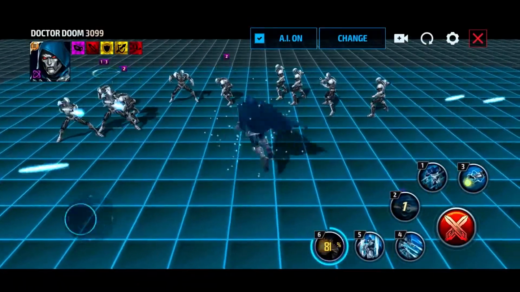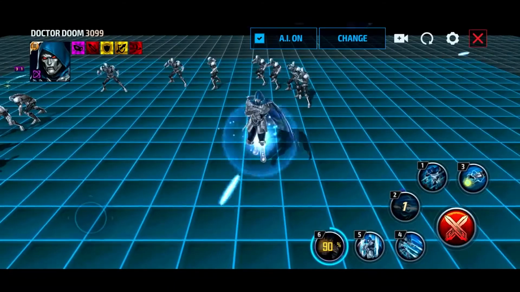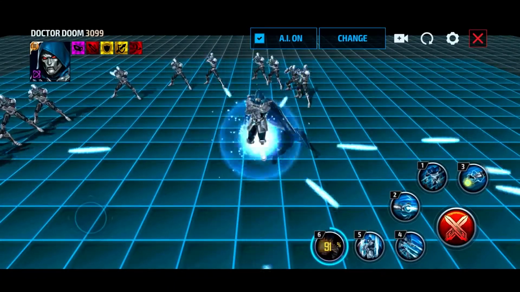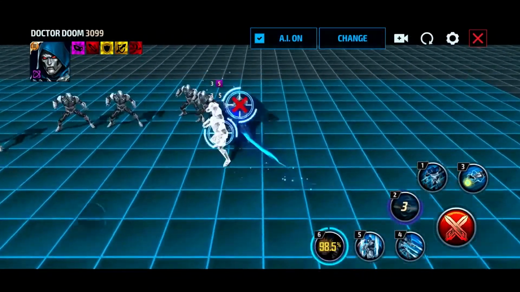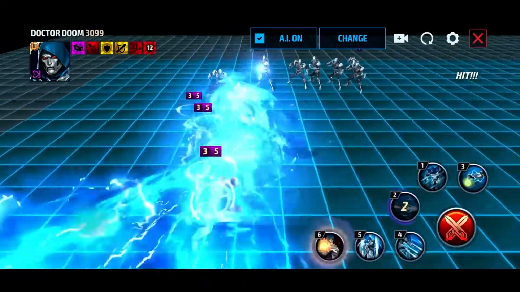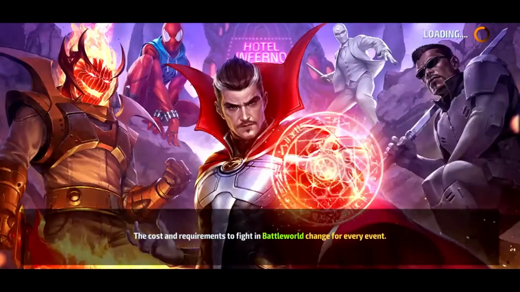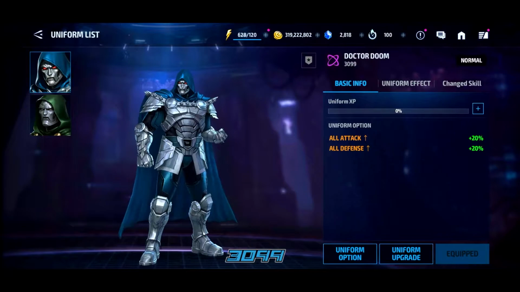It seriously doesn't even look like he's getting hit, and he's just using it right away. It's like if the enemy is just attacking in general, whether it's hitting him or not, he seems to just do this other version of the skill. So that's interesting. I'm curious to see how that's going to play out in PvP. But either way, Dr. Doom's new uniform, so far I'm liking it.